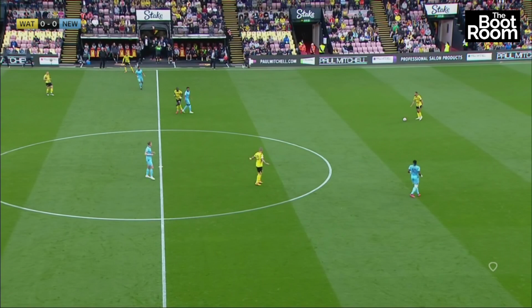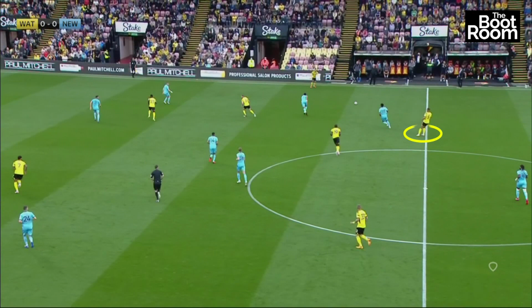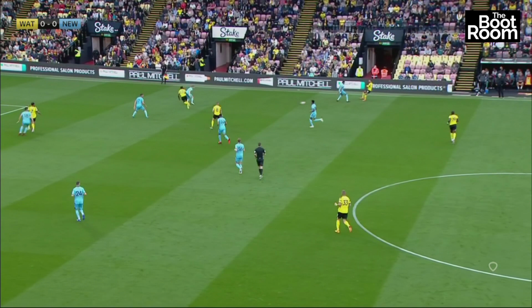When playing out from the back, Watford reverted to playing short inside the 18-yard box, seemingly to no or little benefit. Troost-Ekong was less inclined to play the right-to-left diagonal long ball than in the last few games, instead playing the ball into congested areas. On the few occasions a switch was attempted, it was under-hit and allowed Newcastle to have possession, and this became the trend for the first half and allowed Newcastle to gain momentum.